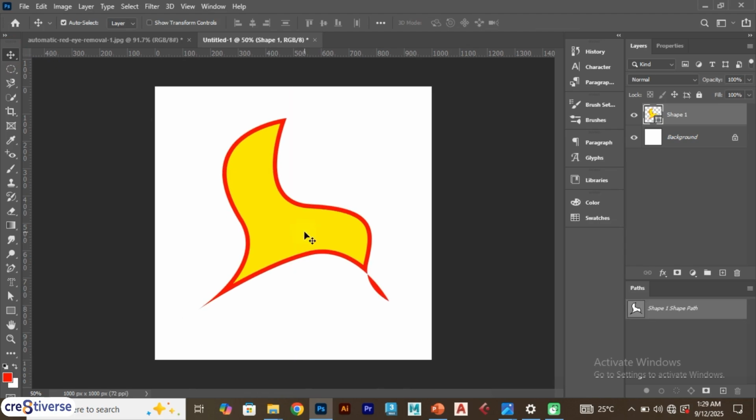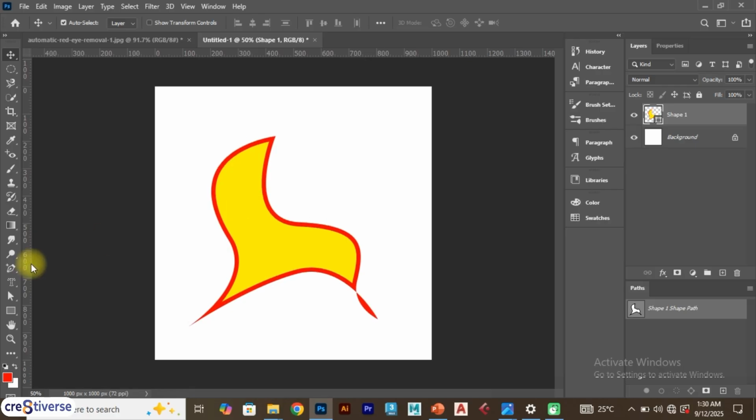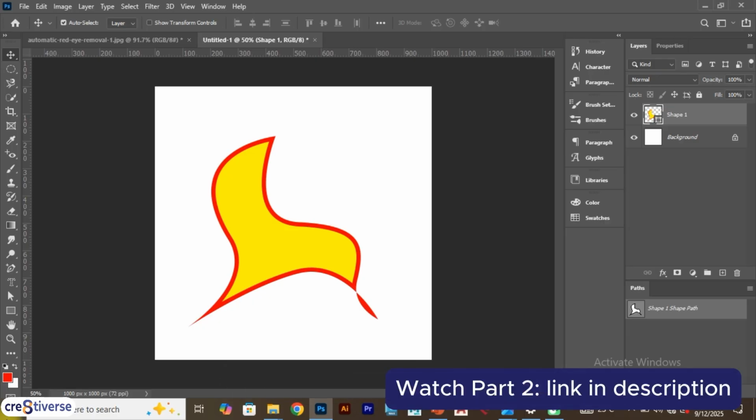That is it. So with this, you could draw a lot of shapes, designs, all by using your pen tool. So for me, the pen tool is a must know for every creative in Photoshop, and I believe mastering it will pave the way for you into a whole world of creativity.